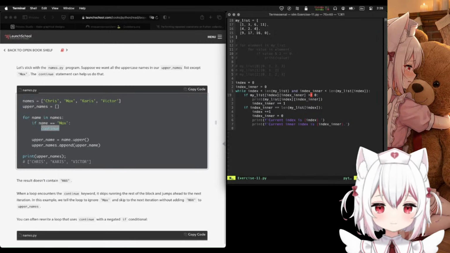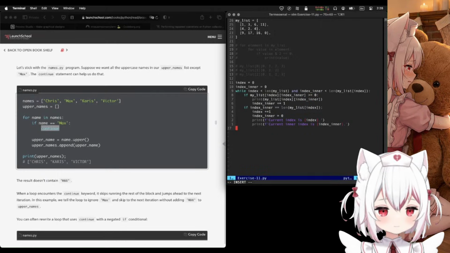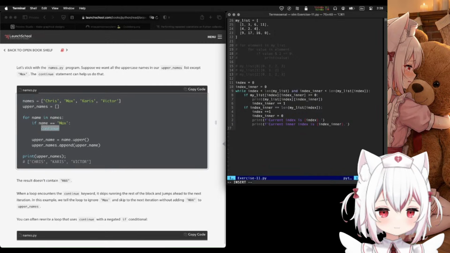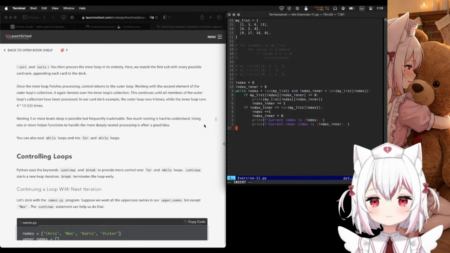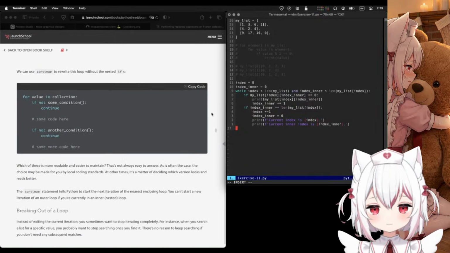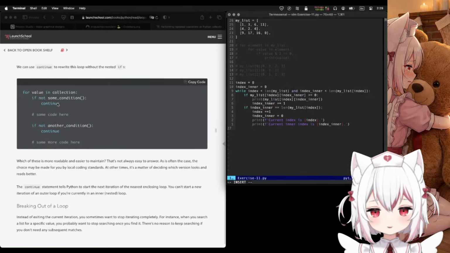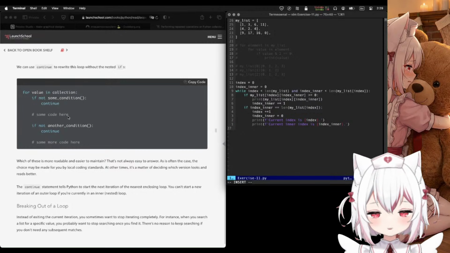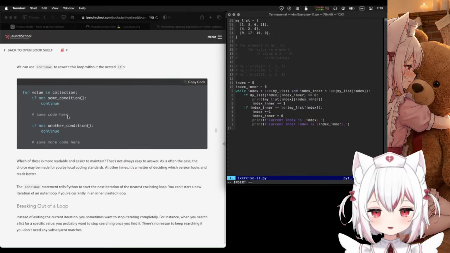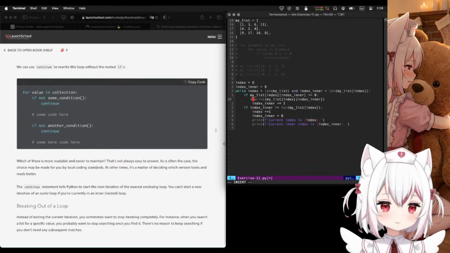Annoying. Let's see. Meow, meow, meow. If not some condition, continue, some code. Is it the indenting? What if I do that?